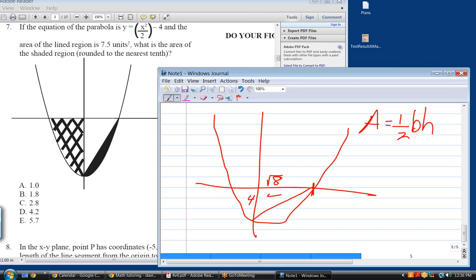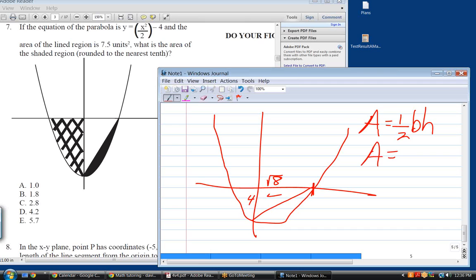Okay. Areas of triangles is right up on the top of the list. Areas of circles, circumference of circles, that's next. You want a little sheet of paper or flashcards or something that you can drill yourself with to remember these. Because at a minimum, you need to be able to figure that out. So what's the area of that triangle?